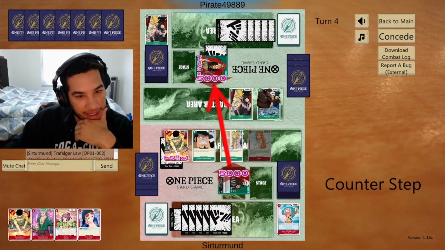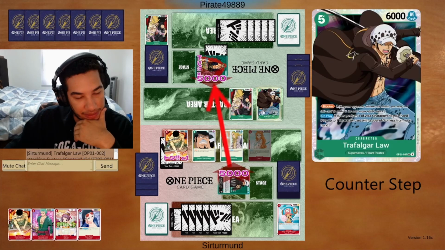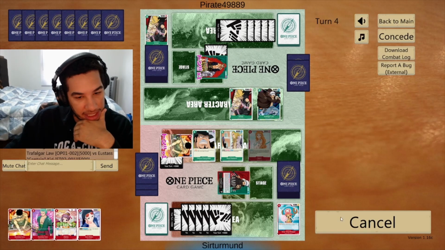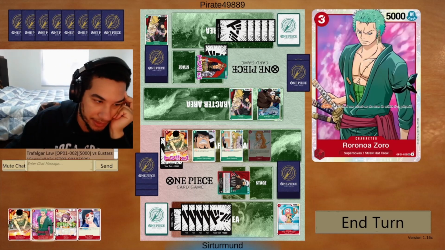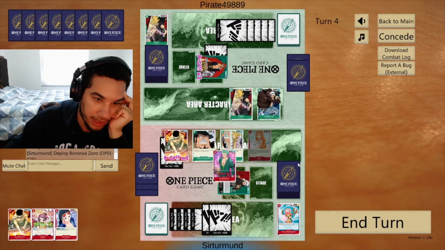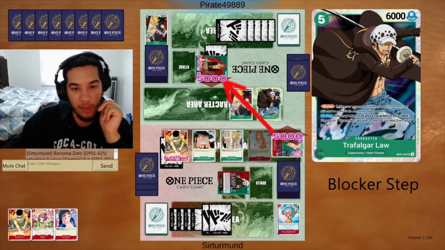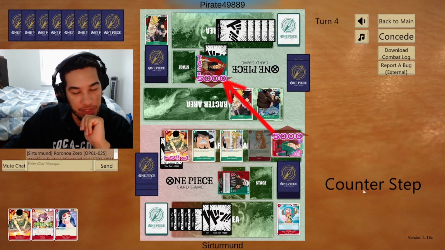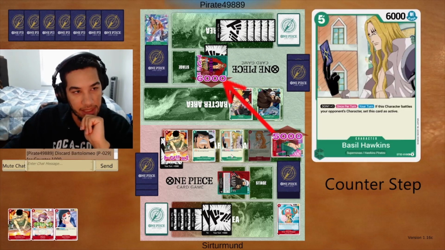Opponent cannot block without activating my Basil Hawkins, right? So that's why we attack with everything else first. The other option is that I could play Zoro here instead of the Robin. Yeah, why is it not this Zoro? I want the opponent to block with this Law, right? So I want the opponent to think, hey, I can block with this Law here. Okay.